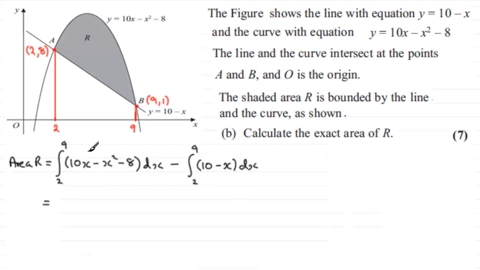If I integrate this one the usual way, we have 1 to the power and divide by the new power. For this first term we get 10x² over 2. For -x², add 1 to the power, that becomes x³ and divide by the new power, 3.